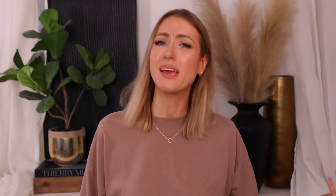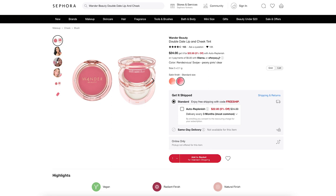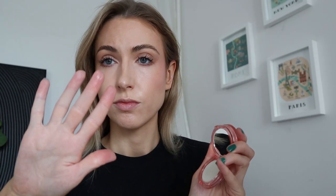I have a couple more products — the makeup ones. We talk about makeup so much that you already know most of my favorites, but there are a couple I haven't talked about much that I keep using even off camera. The first is by Wander Beauty — their Double Date Lip and Cheek Duos. I have two shades: Rendezvous and Be Mine. The duo design has a really pretty pigmented color on one end and a gloss on the other. I'll use it as a highlight or on my lips. They come with a little mirror, blend out beautifully, give a really pretty flushed look to the skin, and I feel like they don't get enough love in the beauty community.